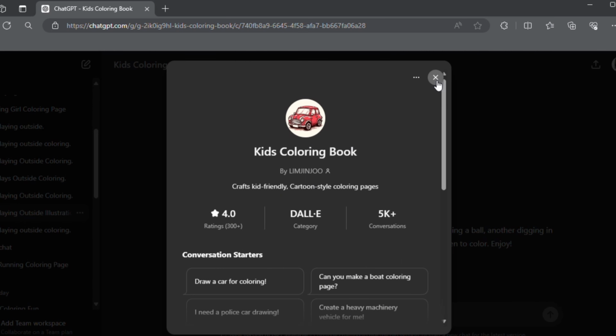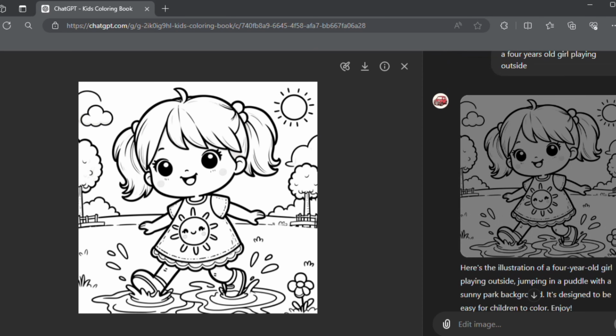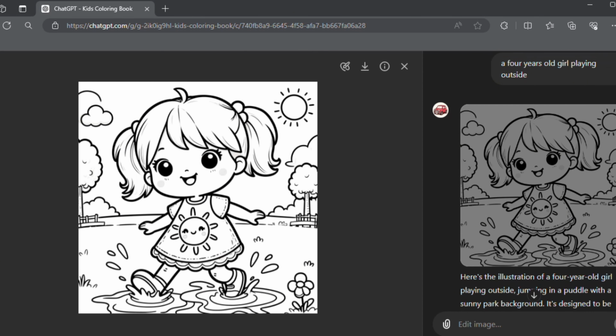Forgive my pronunciation. So let's create the first character. Here's the result. As you can see, I love it. Perfect. No gray areas. This style is very close to kawaii, but it's not fully kawaii because the eyes are smaller. Kawaii illustrations tend to have bigger eyes, but it's perfect. You don't even have to do much editing with this image. You can just put it up for sale or add it to your book.